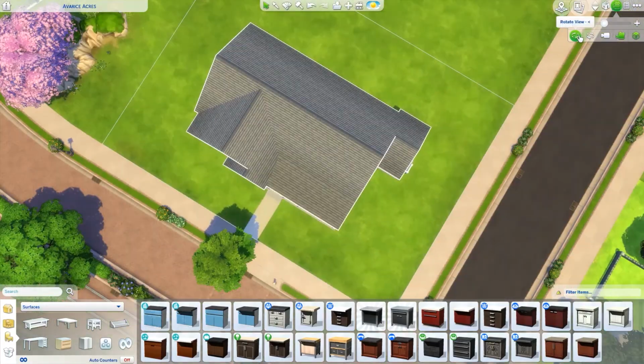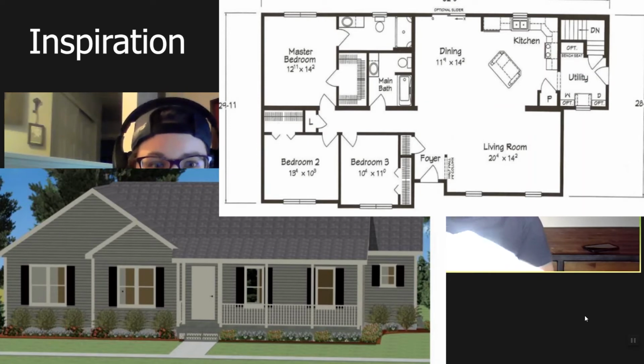So was that fun for you? Yes, I loved it. It was a lot of fun because I was trying, as we were going, to guess what room this is going to be, or what you're going to put in that little cubby there. It was very interesting for me to be trying to guess as we were going. Yeah, I loved it. I want to do it again.